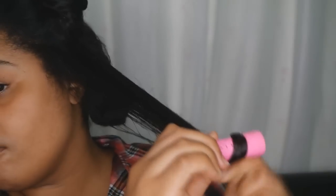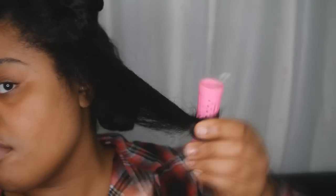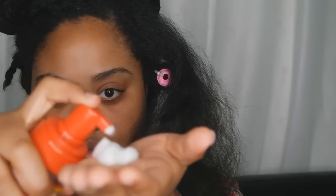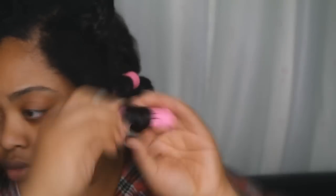I'm rolling my hair onto the perm rod in a corkscrew fashion — twisting my hair around the perm rod up until about two or three inches away from my root, then rolling it up. That allows the root to be nice and flat and the ends to be really nice and curly. I'm going to continue that with the rest of my hair until I'm done.